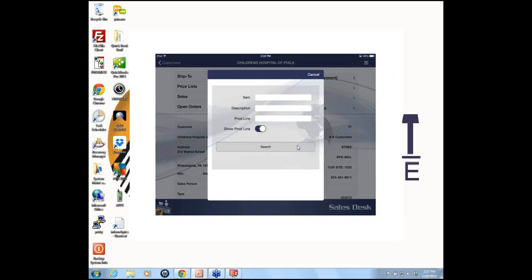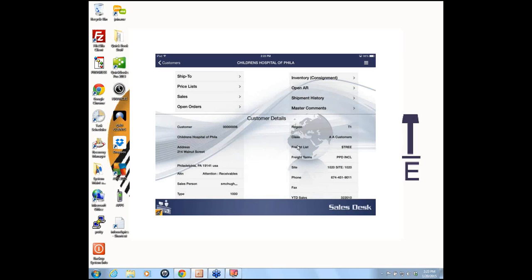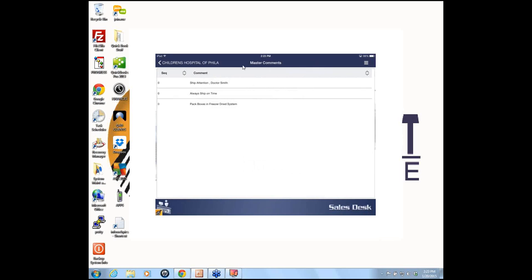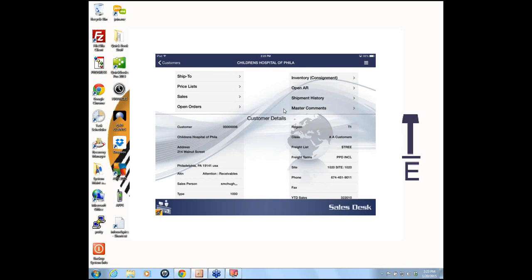So these are some of the things you can do with your sales desk. I can look at open orders. We won't go into every drill. We can look at any master comments that are set up. So if there's something I need to be concerned of, and the back-end office people have said it, it's your use of master comments. You can come in here. Very powerful. So that's sort of sales desk.